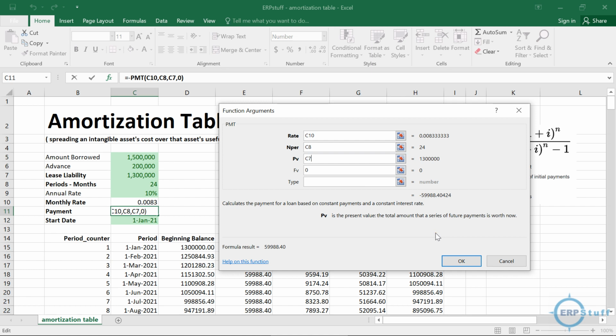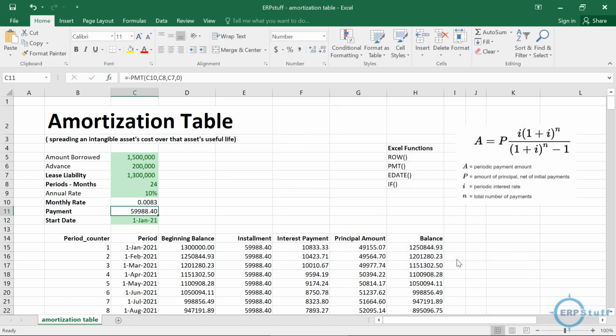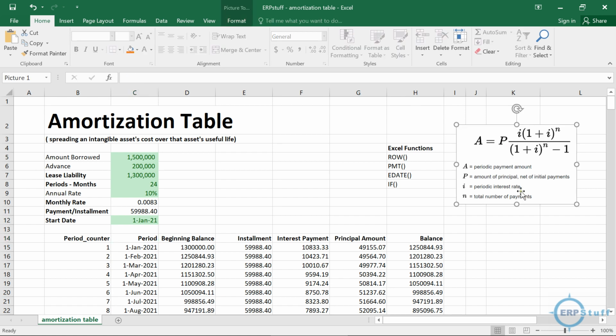right? Borrowing, and it will give you the installment. It is giving you the installment number, or I can put installment, right? Now this is the start of the lease period, or borrowing period, from where you will start paying the installments, right? Now on the right side, if you see, this is the actual manual formula to calculate amortization, which you can try, but we will be using Excel. You have seen this payment function already here, and now we'll explore the other features as well.